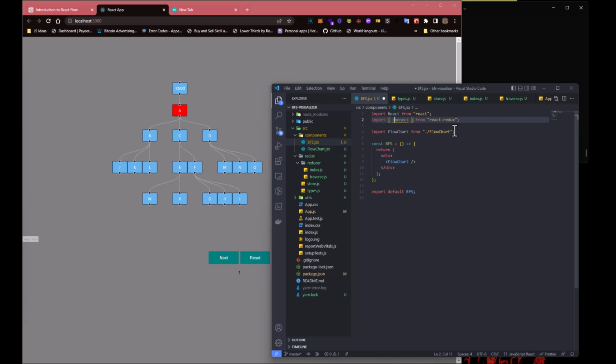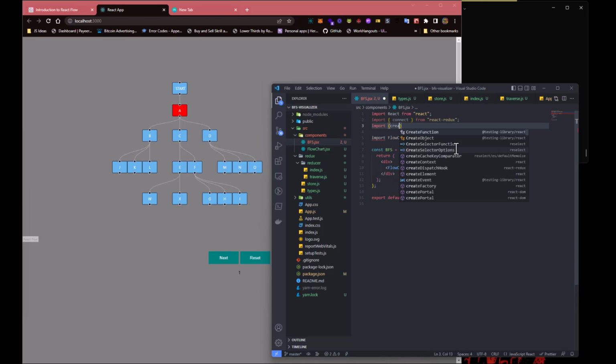I think this is a lowercase c. And we also need to create a structured selector from reselect, which allows us to select the state that we are working with.